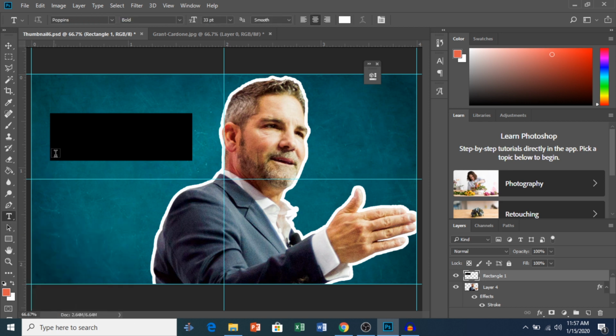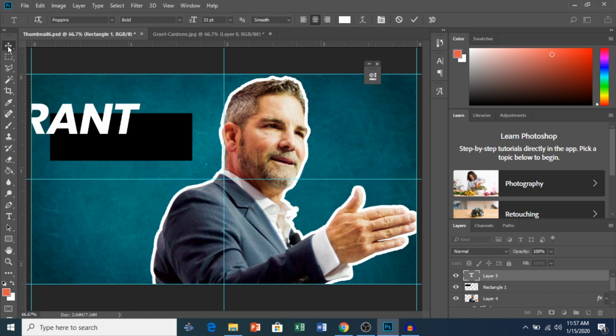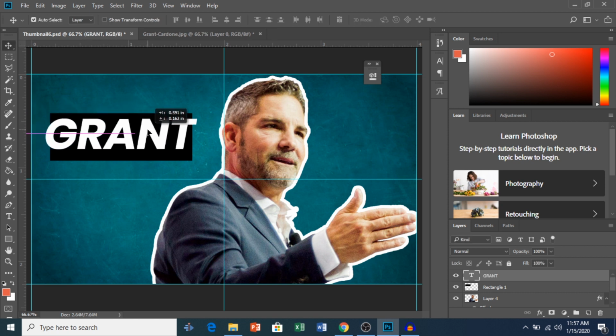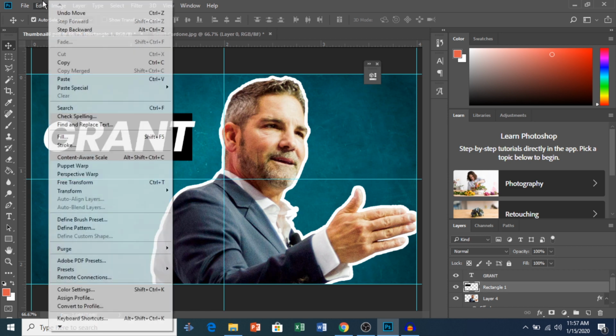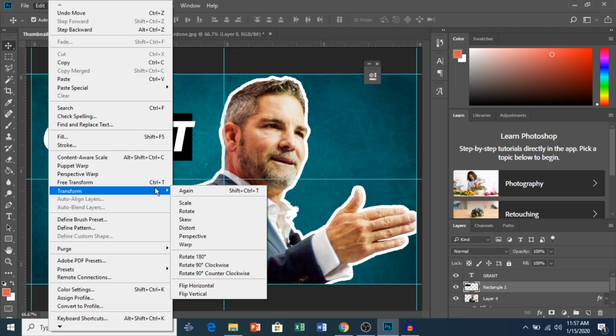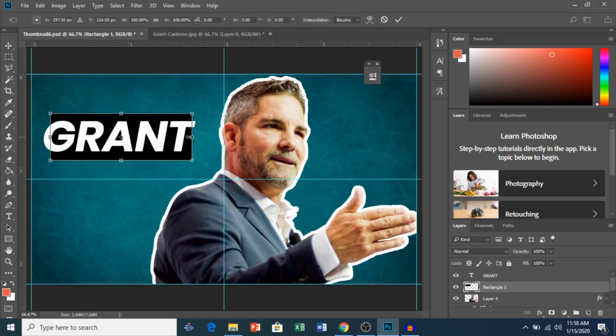Now we'll hit the text option, and we will start writing our text. So let's just write something like Grant Cardone. Do Grant at the top, move that inside the box. That's actually a good size here. At any point, you can grab the rectangle by clicking on it and scale it to a size that looks a bit better with the text inside. That looks good. Click Grant. We're going to move it kind of in the center there.